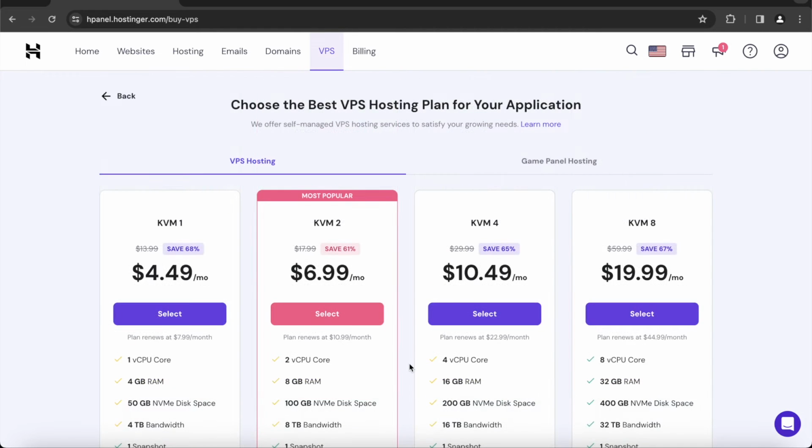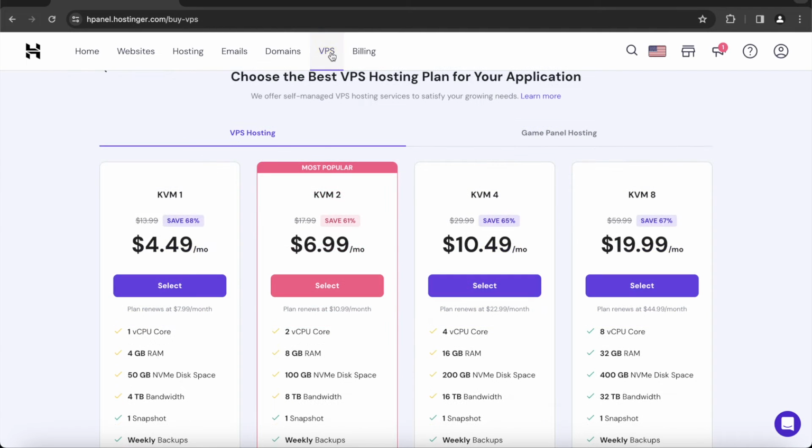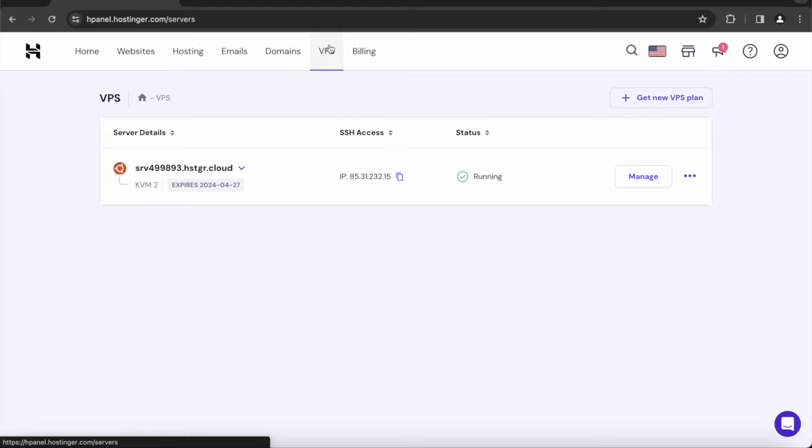Whichever one you select, when you're done paying and all that, it's going to ask you which OS you want to run on. You can just select Ubuntu. That's one I selected, so this is going to be an Ubuntu OS. And then when we're done, it's going to bring you over to your VPS.